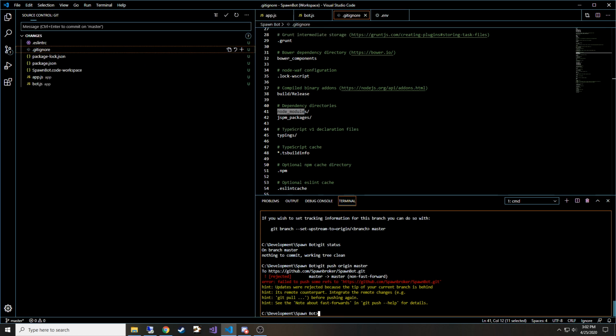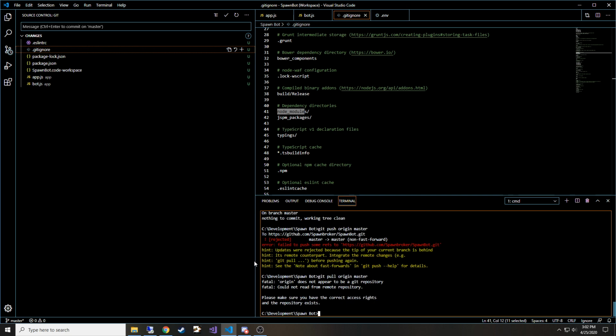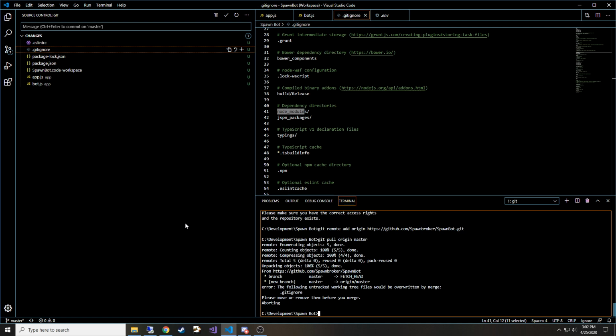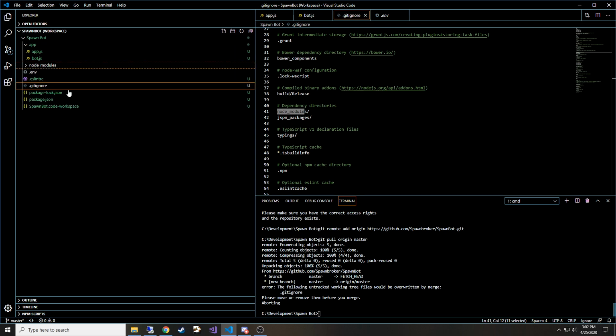Git has been initted. Git pull origin master. Sorry, I have to add the remote. Git remote add origin. Here's my remote. Great. Pull origin master. Okay. The following untracked working tree files could not be overwritten by merge: git ignore. Move or remove them.